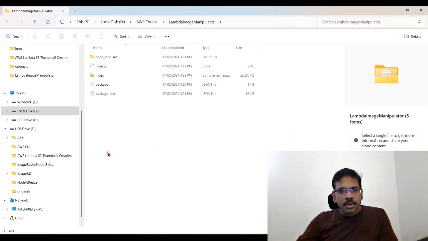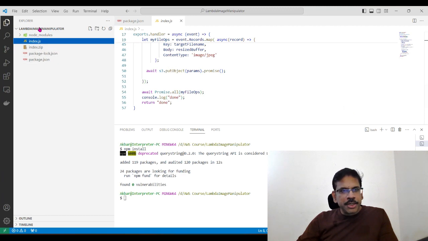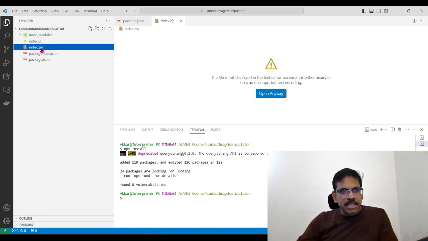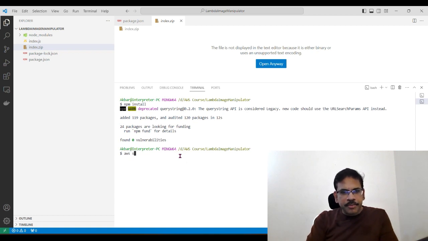Compression is going on. Okay, the compressed package is ready. If you can see from the AWS code, you will see the index.zip file is ready. Now I am going to take this file to the S3 bucket so that I can publish it for AWS Lambda. In order to do that, I will be executing a command: aws s3 cp, cp for copy, index.zip. This is the file I need to copy. The target is the S3 bucket, s3://, and I need to put the bucket name.